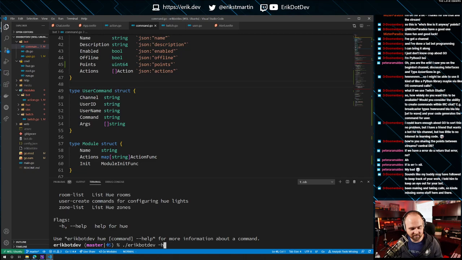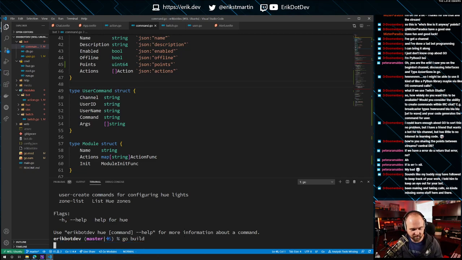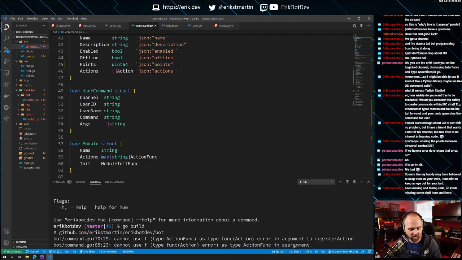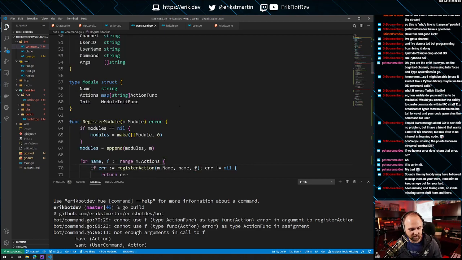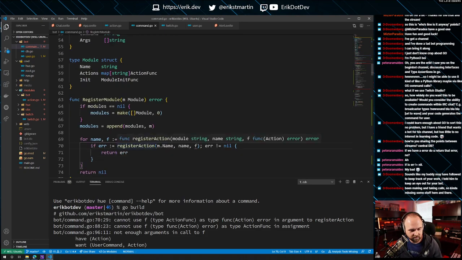So it's going to break a lot of stuff here really quick, because we're going to have to go back and basically fix all of our functions. So command line 70. Every function here. Register action. Oh, wait. Where's F coming from? Oh, because it's ranging over the actions.